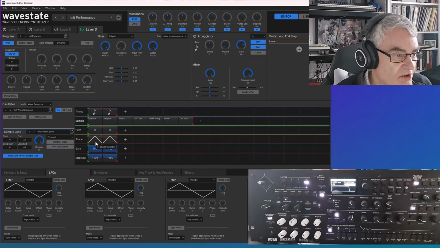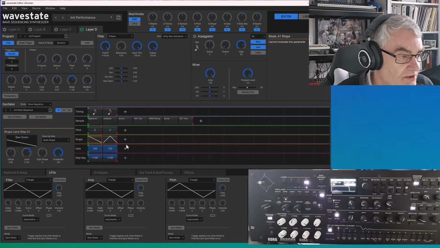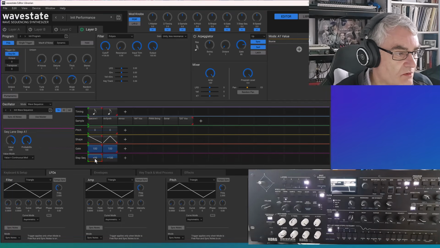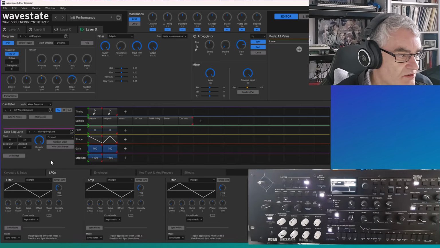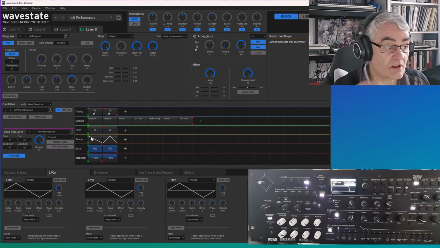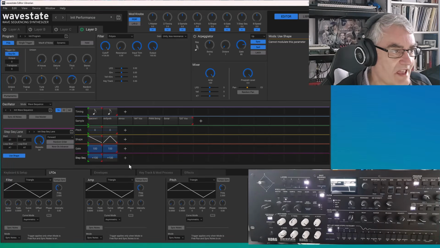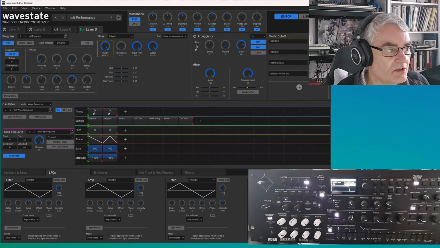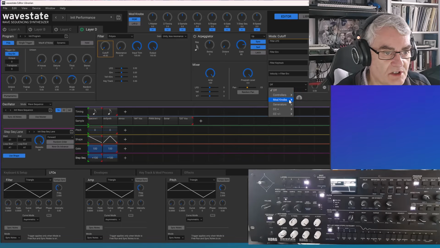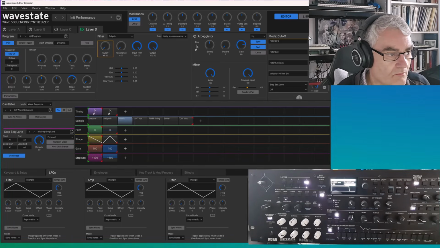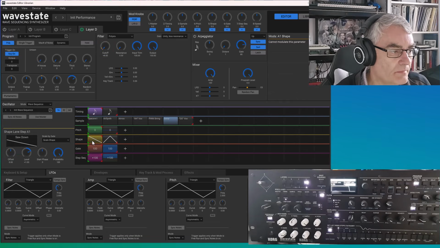abrupt as we're switching the two. What we could actually do is do a saw down, like that, and step sequence there. So what will happen now is that if that step sequence uses the shape lane, it will send a pulse of 100, and then it'll go down to 0, and then it'll send a pulse of 100, and so on. So we could actually have an envelope, pseudo envelope effect with that. But what we can do the cutoff, reduce the cutoff down, and apply the step sequence. So you can hear what I mean about the triangle of the saw down.